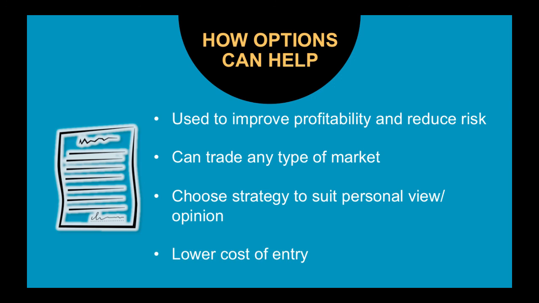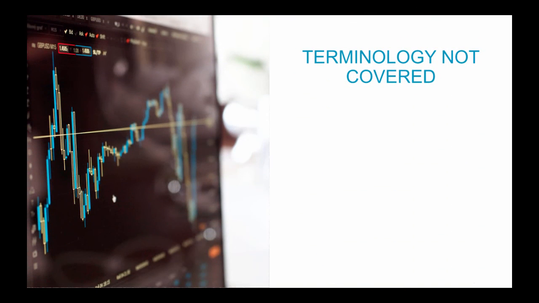Now, the premium, or the cost to purchase the option, is much cheaper than buying the underlying stock, for example. And this can attract many investors or traders who have lower amounts of capital available for investing in the markets. Now, there is some terminology that I have not covered in this basic introduction, but you will need to learn these over time. First of all is at the money, near the money, or in the money. This is in reference to where the stock price is in relation to the strike price of the option contract.